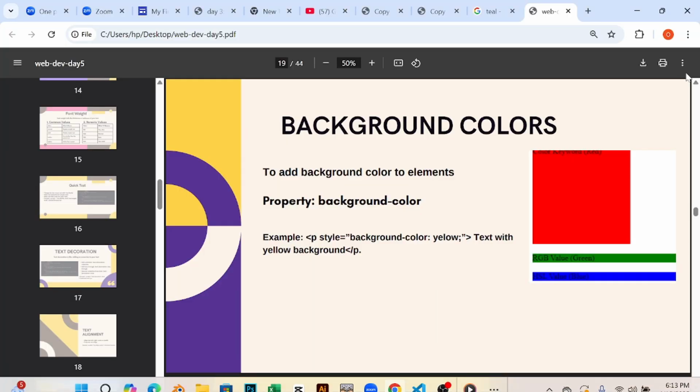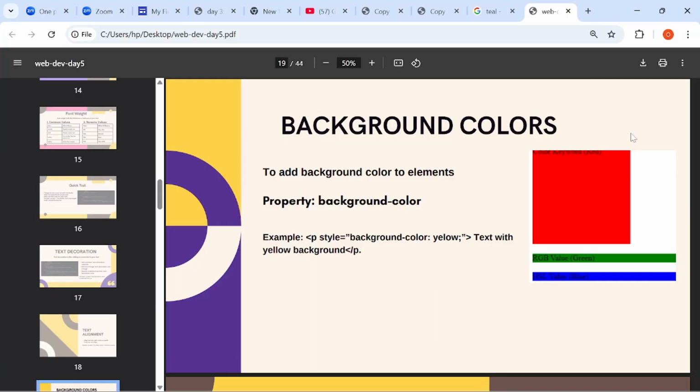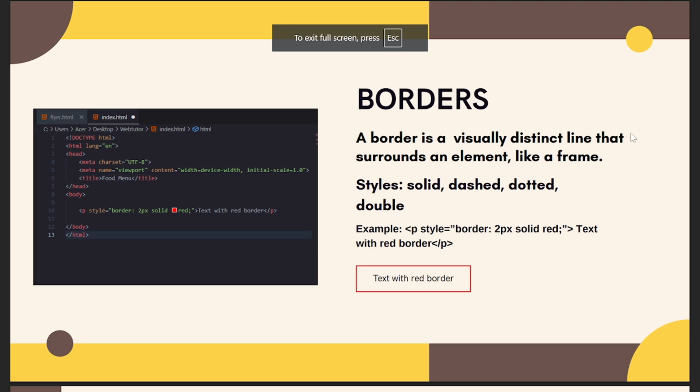This is what the background color does for you. Let's go back. The next thing is borders. I can add a border. A border is just a distinct line that surrounds an element. What do I mean by an element? This p tag is an element. I told you the HTML elements are so many, over 100 HTML tags, and every name you have inside are the elements.